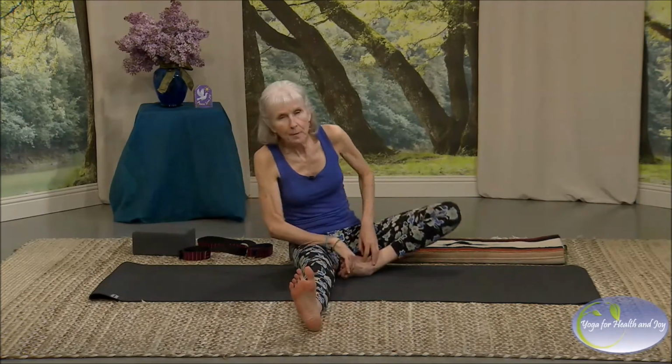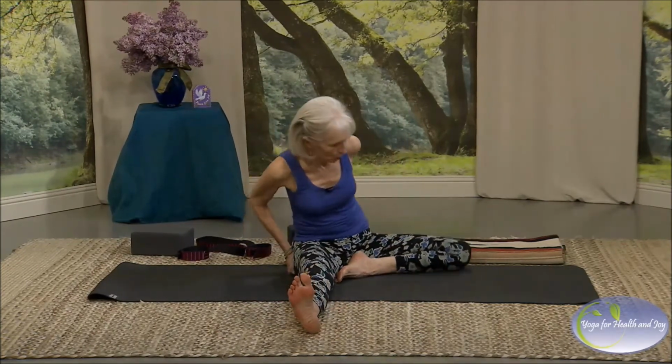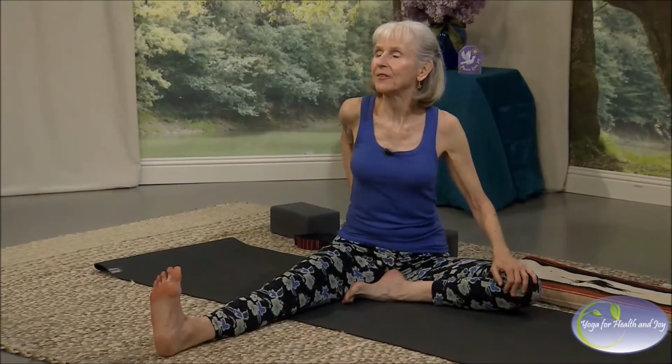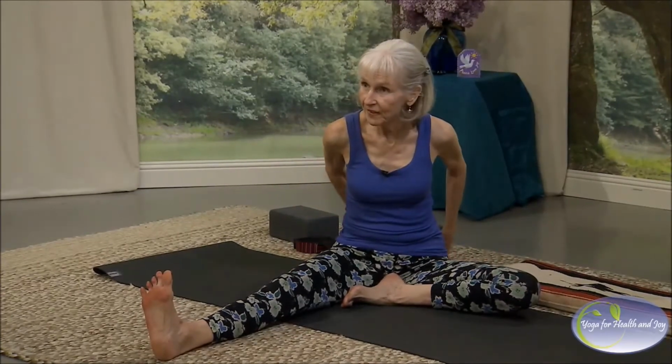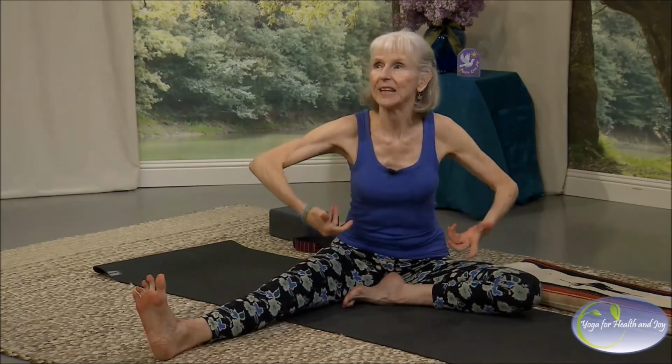It's called Janu Sirsasana. You're going to keep one leg straight, let the other leg just fall out, and then get your foot back in your groin area. And then this is so helpful to get a hold of your glute muscles, your sit bones. Take them in, back, and apart. You want to have your lower back lifted up. Now, if it doesn't lift up, and it may not, mine did not for quite a few years, I had to retrain, get my pelvis in and up.